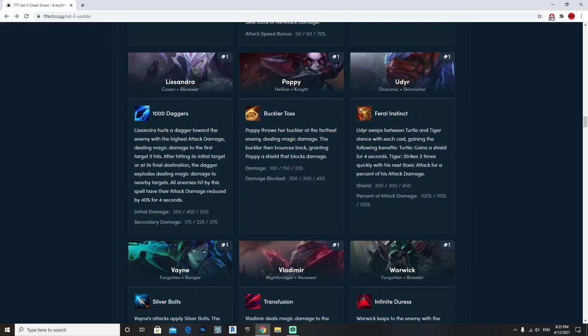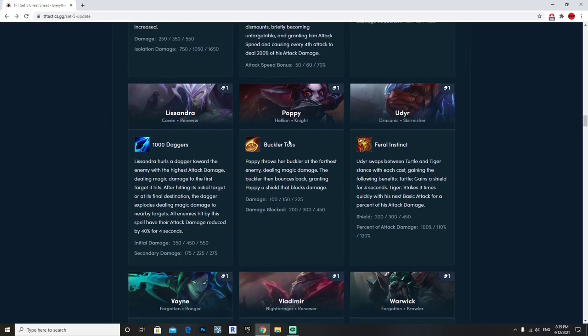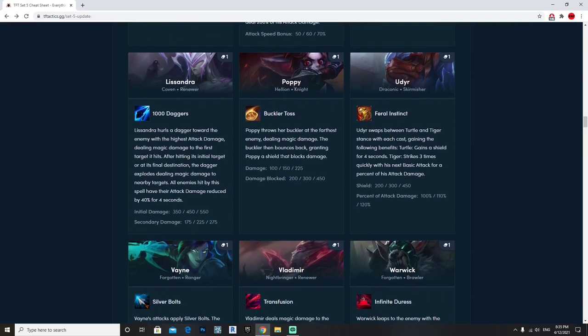So Lissandra hurls a dagger forward, so we know this. The enemy with the highest attack damage takes magic damage from the first target it hits. After hitting its initial target or at its final destination, the dagger explodes, dealing magic damage to the nearby targets. All enemies hit by this spell have their attack damage reduced by 40% for 4 seconds. Next is Poppy, who is a Hellion Knight. Poppy throws her buckler at the farthest enemy, dealing magic damage. The buckler then bounces back, granting Poppy a shield that blocks damage.